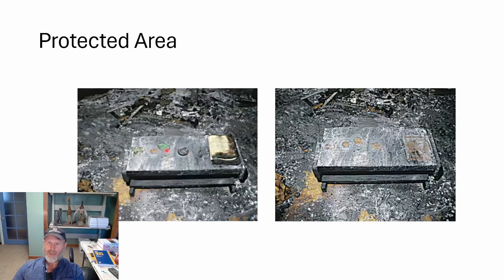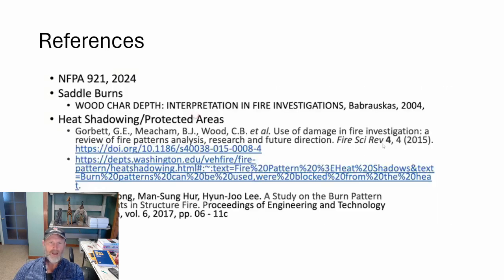This was a laboratory test. You can see the locations of the book and the other items clearly leaving this pattern on this coffee table. This was a short presentation. It was just to equip you with an understanding of these two principles, the shadow effect and the protection from heat flux. Some additional references that you may benefit from are included in this image.